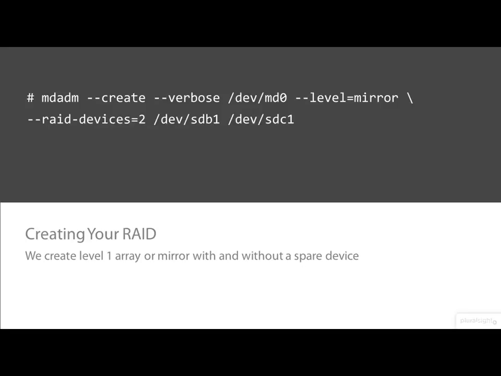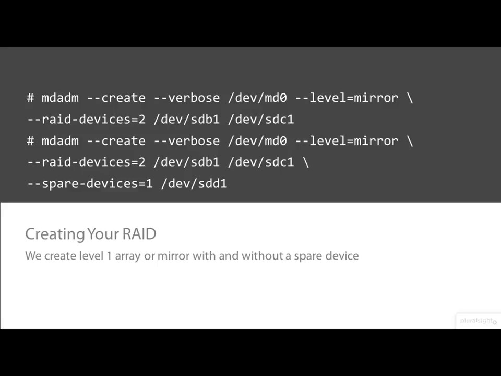We're using --level=mirror, and then we're including two devices in this mirror. We specify that they are devices sdb1 and sdc1, so we can see the command line to create this. If we wanted to, we could include a hot spare, in which case we'd have the extra option --spare-devices=1, and then the value of /dev/sdd1, or whatever your spare device was.